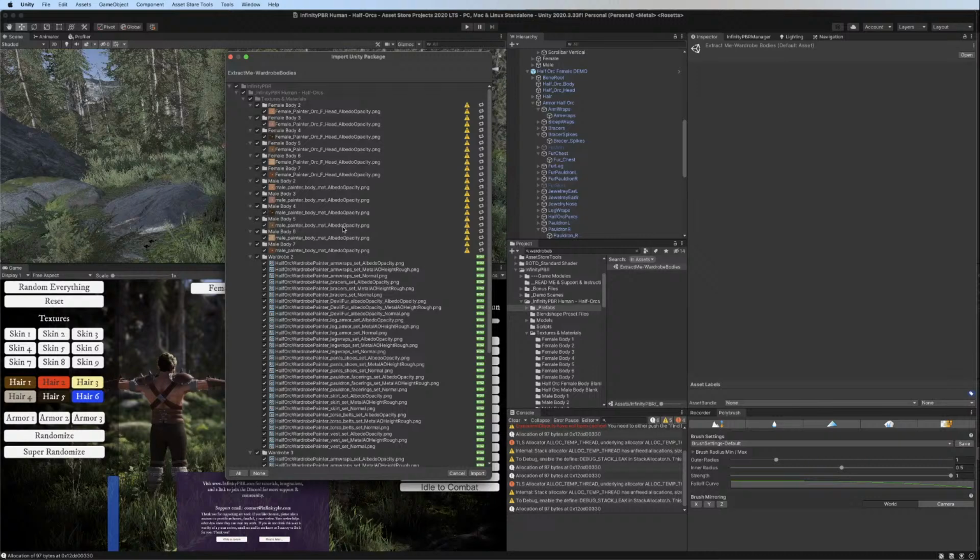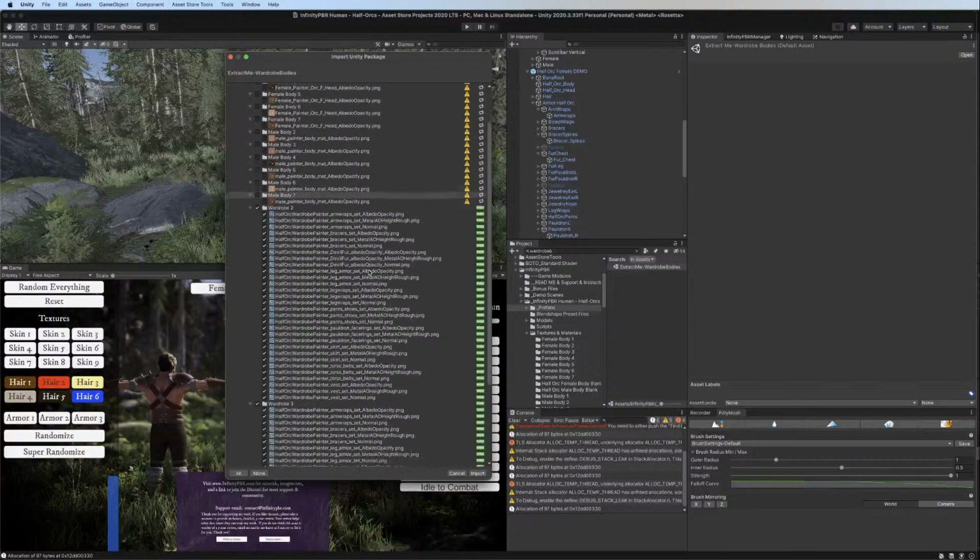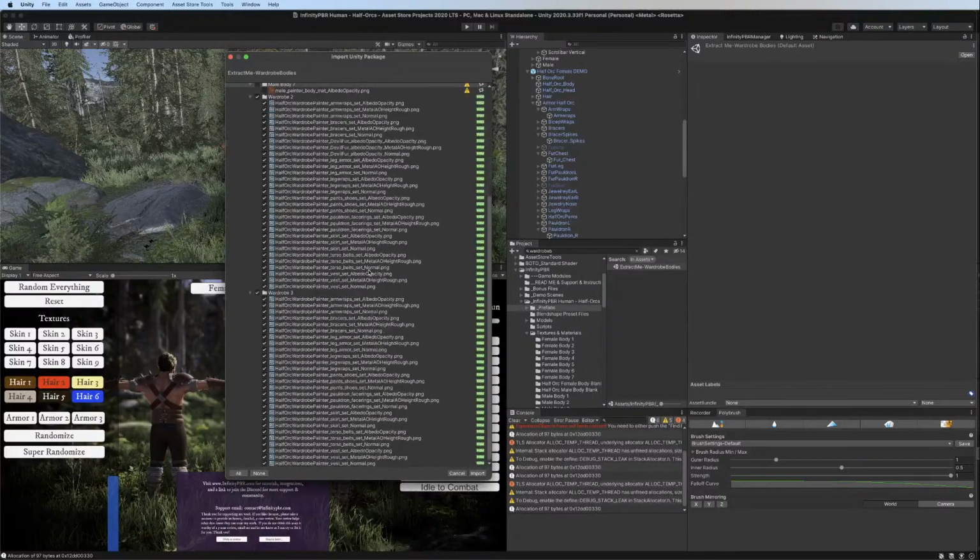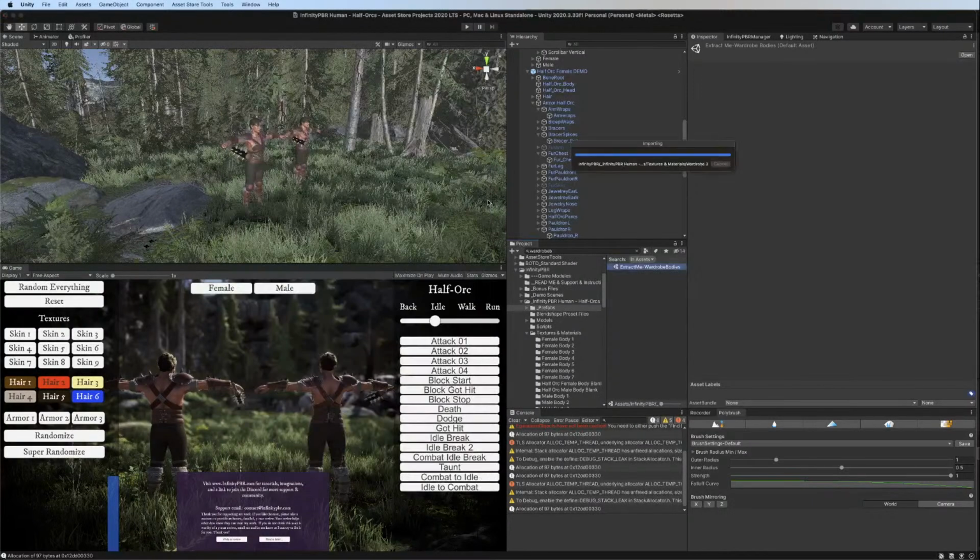Aha. So again, pay attention because we don't need to bring in any of these. We do, however, need all of those, and that should fix the issue once those install.